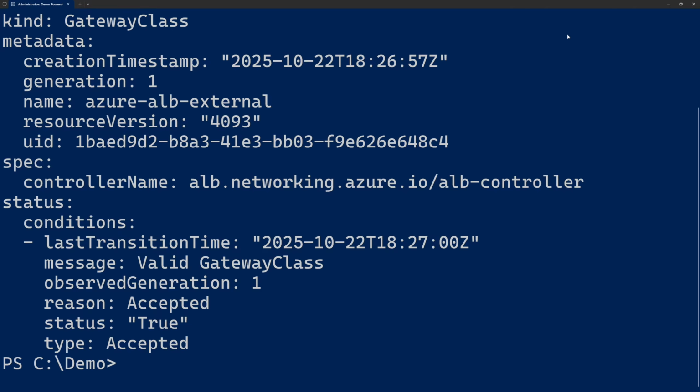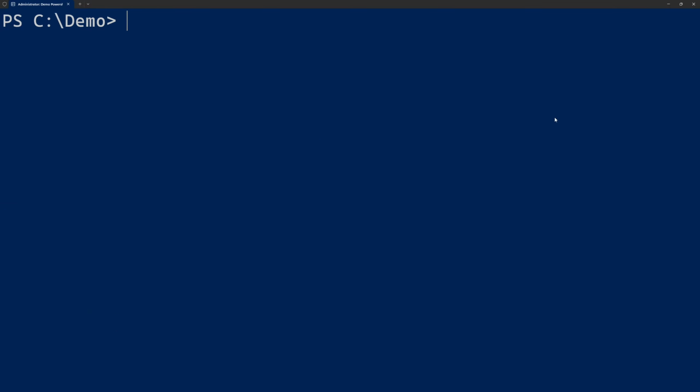All right, back in the terminal, let's clean this up. And one thing I forgot to mention is we are going to create the Application Gateway for Containers now, but technically we are creating an application load balancer, and the application load balancer will create the gateway for us. Again, I will show you all the code, and then we switch again to the architecture and also to the Azure portal, so we will see exactly what we have created. But first we have to do a couple configuration steps.